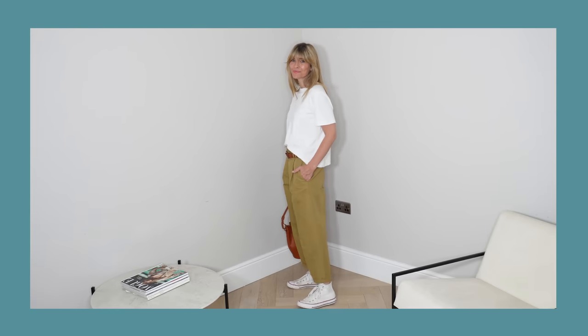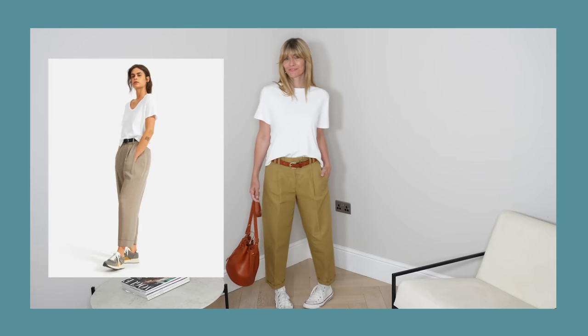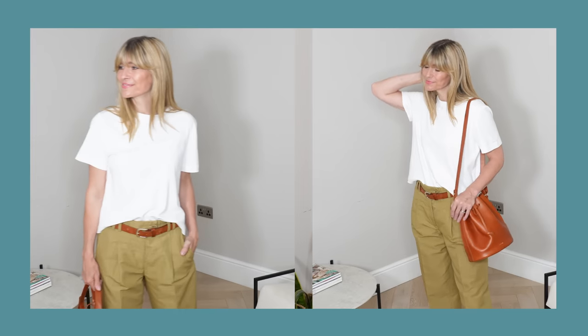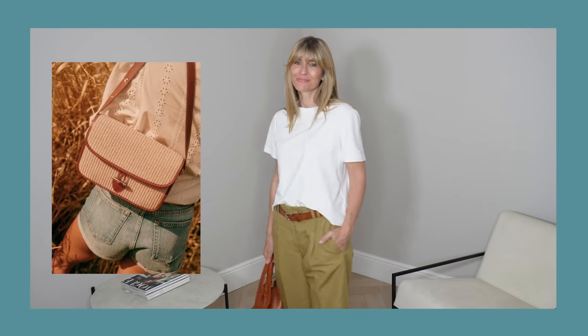Outfit two. One of my favourite style tips is to go simple and embrace a plain white tee. White t-shirts match virtually everything, and they add an air of minimalism to your overall look. When it comes to city days, you want to feel cool in the city heat, and not hot and sticky on the tube. I pretty much always opt for comfort when I've got a busy day in town, and if needs be, I'll have a pair of heels to change into in my handbag. I rarely leave my t-shirts loose and prefer to either completely tuck them in, or at least do a bit of a half tuck. It highlights and emphasises your waistline and breaks up the look quite nicely. I've added a belt to draw the eye to this area too.